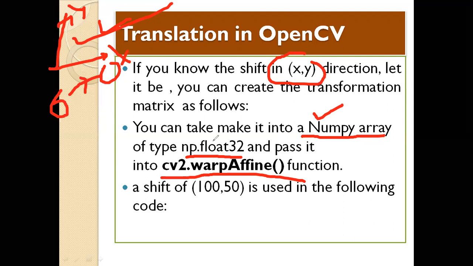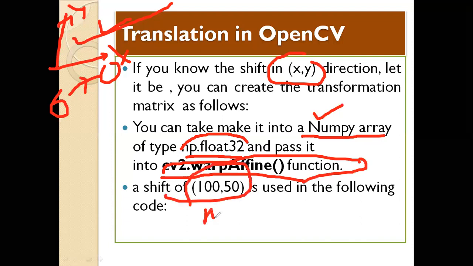So we are using a numpy array of type np.float32 and we'll pass it into the cv2.warpAffine function. For the practical task of this video lecture, we are using a shift of 150. Got it?